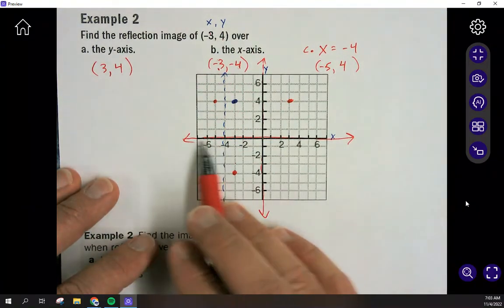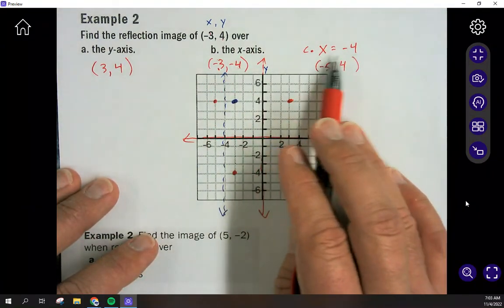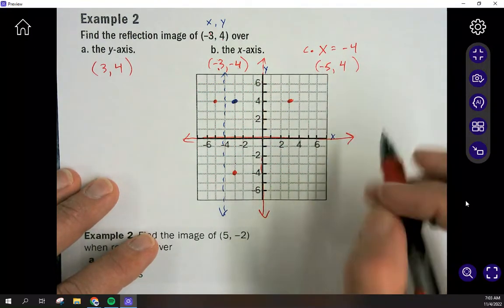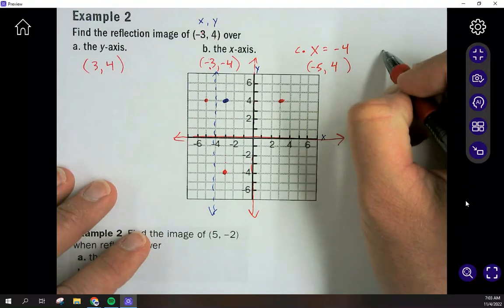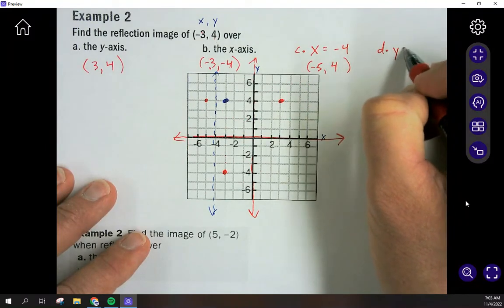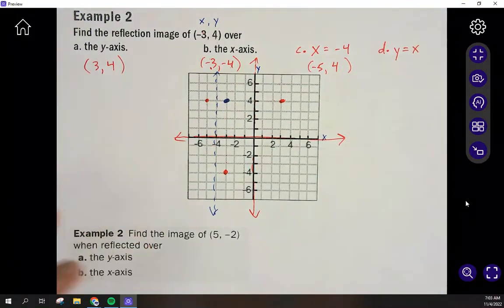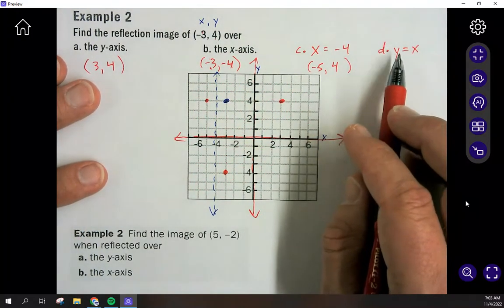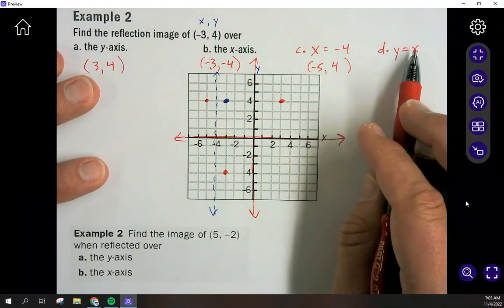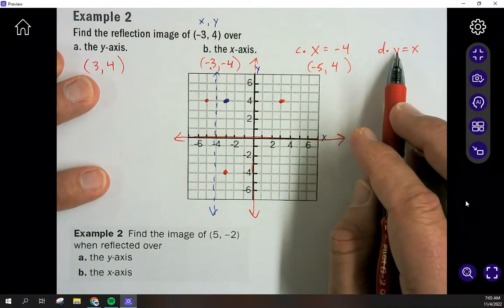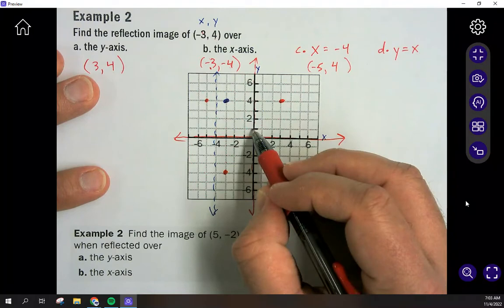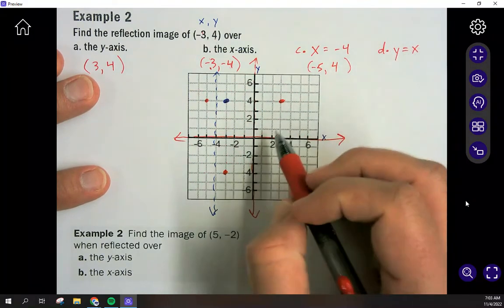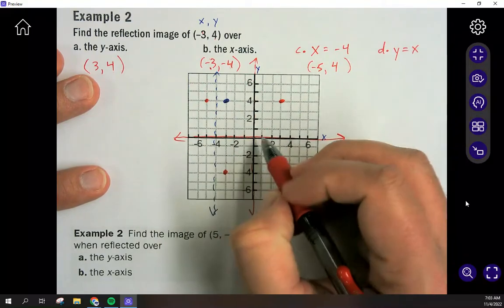So we're going to reflect over other lines, so it's important that we remember how to graph those horizontal and vertical lines. And the last one I want to add is neither horizontal nor vertical. Y equals x. So how do I graph y equals x? Well, think about it. Whatever the y value is, the x value is the same. So if the y value is 1, the x value is 1. So 1, 1. 2 equals 2. 3 equals 3. -5 equals -5. So if I go -5, I got to go down -5.